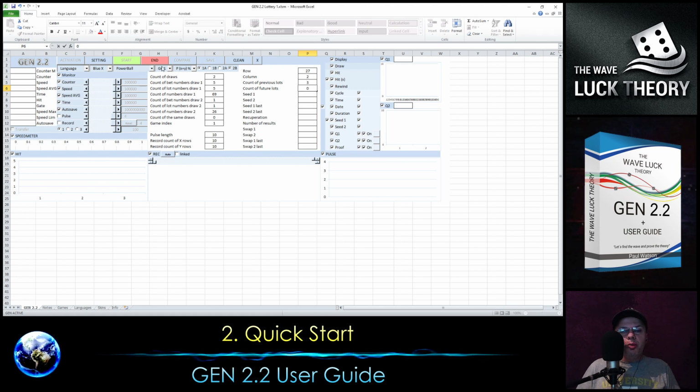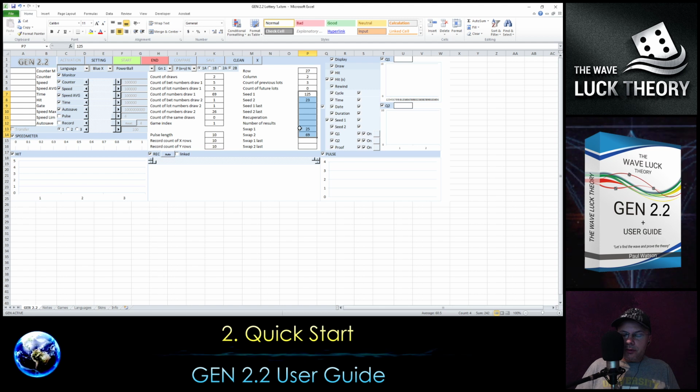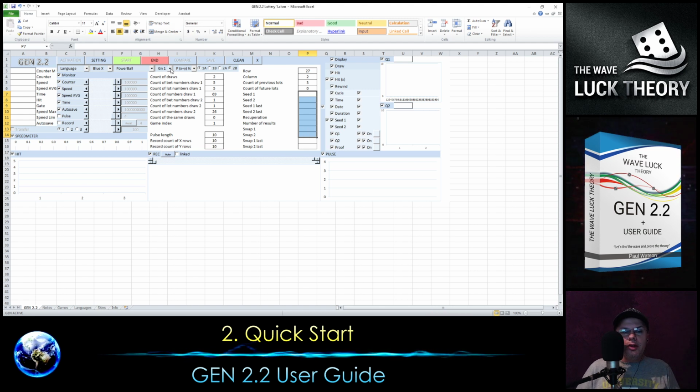If you use the generator number 1, which was in the previous version, you should have filled in the seed and swap numbers. So like this, and swap numbers like this. This is important that each number differ from the other, so they are all different and they are just positive. But I recommend to delete it and select the generator number 2, which is much more powerful and is the new feature in the Gene 2.2, and just fill in the recuperation, we keep 0, and number of results we put for today just 3.